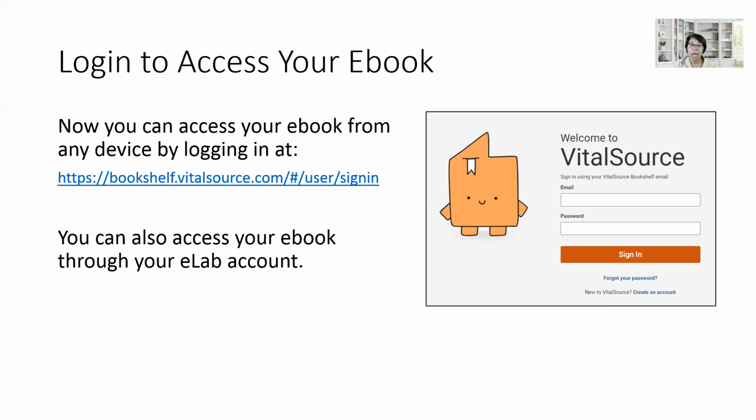So if you want to access it, you click on this link, bookshelf.vitalsource.com user sign in. Now you might want to click on this. I have a slideshow where you could click on the links. On this video, you can't click on the links. But after you click on the link and you get there, bookmark it. On my bookmarks bar up at the top, I have my signing into Canvas bookmarked. I have my signing into eLab bookmarked, and I have my signing into VitalSource bookmarked so that I can easily sign into all three on my computer.